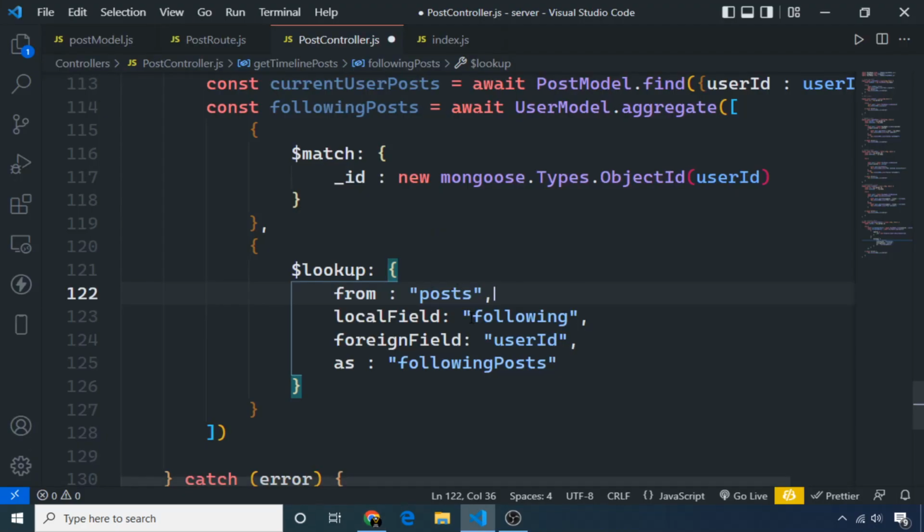And the local field is the field against which we want to integrate with another model. So inside our user model we have a following field, which is an array. Inside this array we have the user IDs. So against those user IDs I want to match with my posts inside the post model.